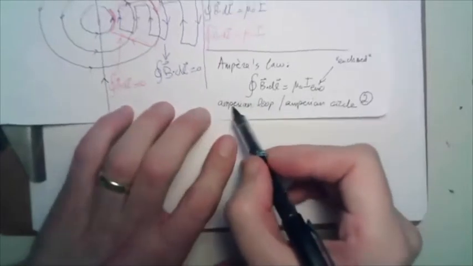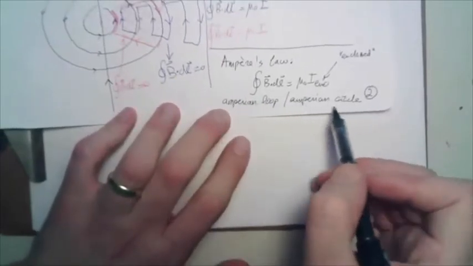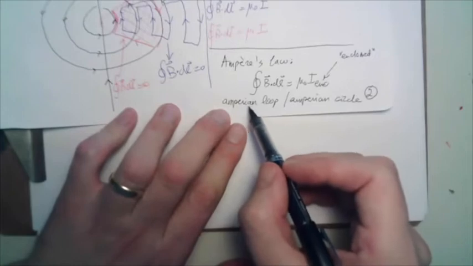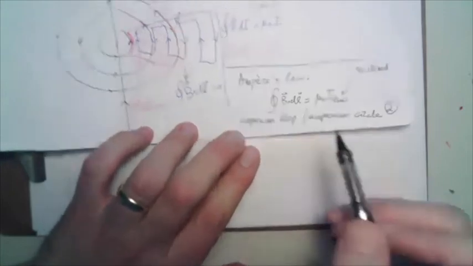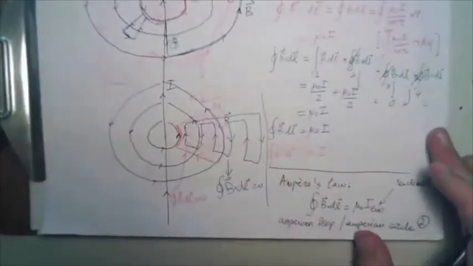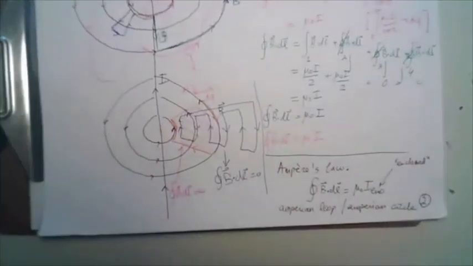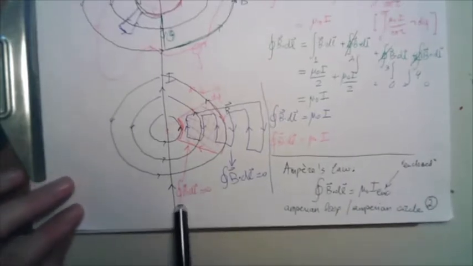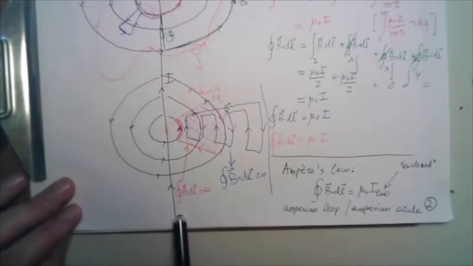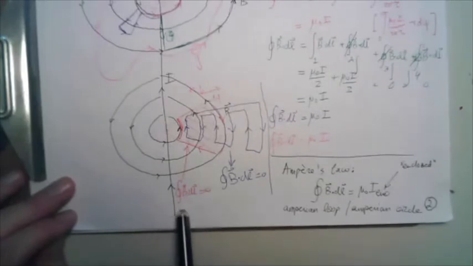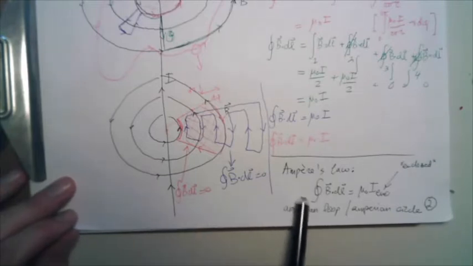So the Amperian loop, or the Amperian circle, is the thing that we'll use, and that plays the role of the Gaussian surface for Gauss's law. So now we have kind of put the whole thing together. We can put this to use, except I need to mention one more thing. We skipped over one quite important part, and unfortunately we'll have to leave that. We only did this for an infinitely long current carrying wire. We didn't actually consider anything that is not an infinitely long wire. So you have to trust me that this also works if the wire is not infinitely long.